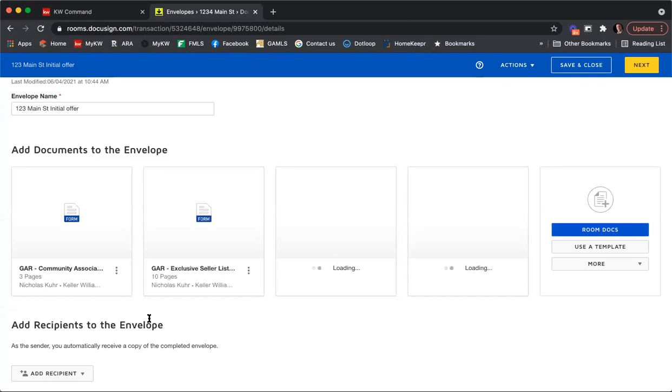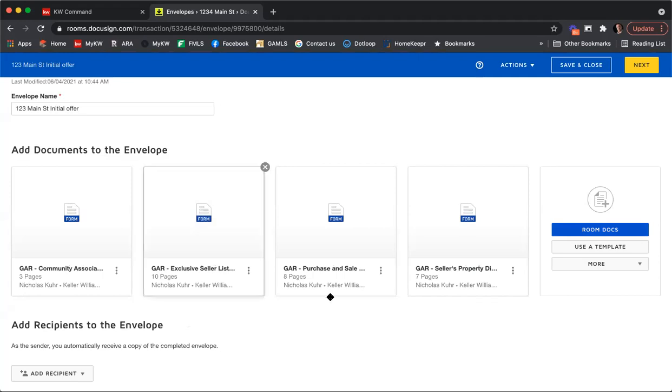Now you'll notice that these are all 4 GAR forms. I am currently missing the Affiliated Marketing and Wire Fraud Prevention notices from the Rawls Group. The MCA office has set those forms up to be added as templates here in the envelope. And the reason they're a template is because there aren't any fields on either one of those forms for you to fill in. It really is just something for your client to review and sign that they have received it. So okay, it's set up as a template.